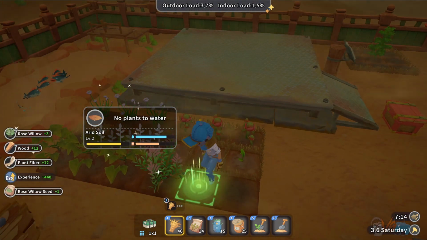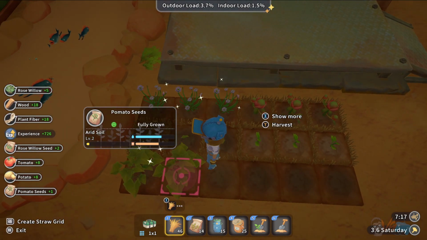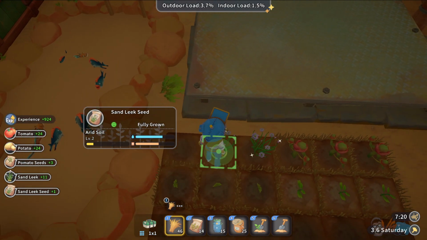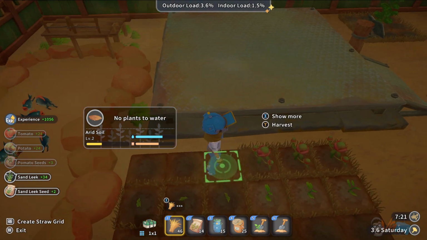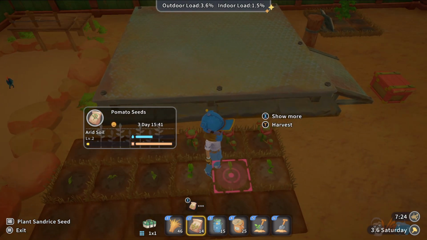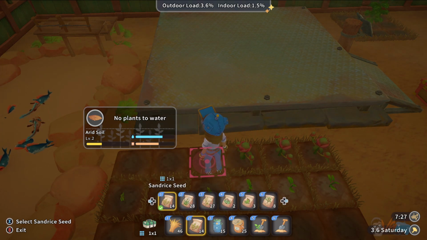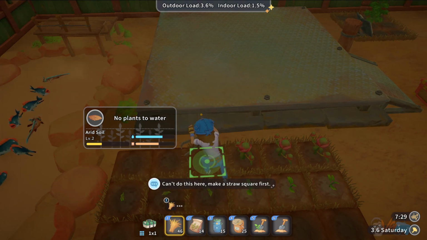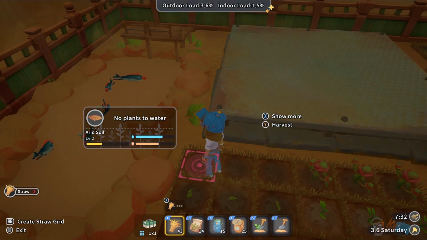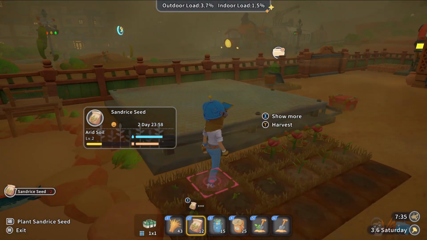Let's do it. I got rose willow. Those are new. My tomatoes are complete too. Sand leeks. These are the mountain rose seeds. We need tomato. Sweet potato. What do I have on me? Sand rice? Sand rice, baby. Once I get a million giant fish carps, I'll probably replace those. And the soil takes forever to get to level 3, huh?